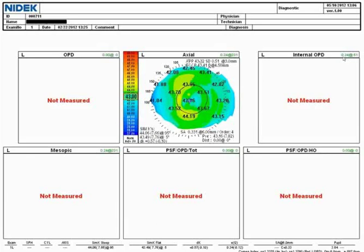And actually, this was a patient referred to me because her ophthalmologist thought this was a symmetrical bow tie and implanted a toric IOL in this patient. And it turned out that this patient was a soft contact lens wearer and had not been told to take the contact lenses out prior to her measurement. So this is a pseudo-astigmatism from her contact lens that completely resolved once we left her contacts out and optimized her surface, but now she had a toric implant in there, which she didn't need. So actually, I had to explant her toric implant, and she did beautifully with a monofocal implant. So the moral of the story is make sure your patients leave their contact lenses out. Next slide, please.